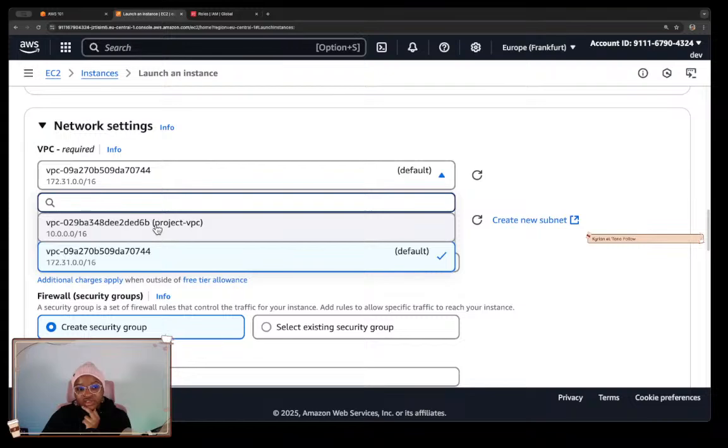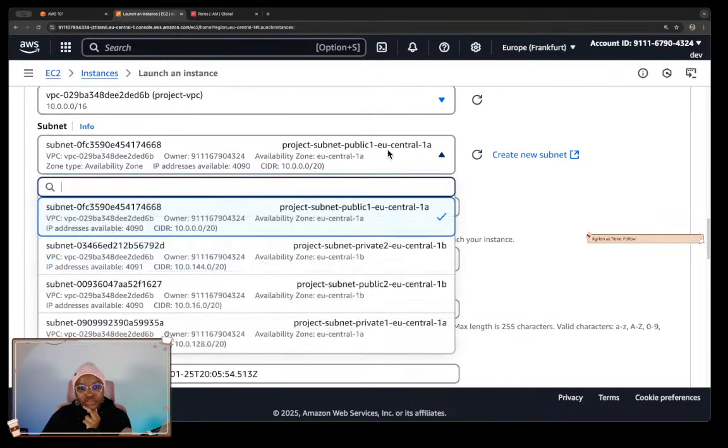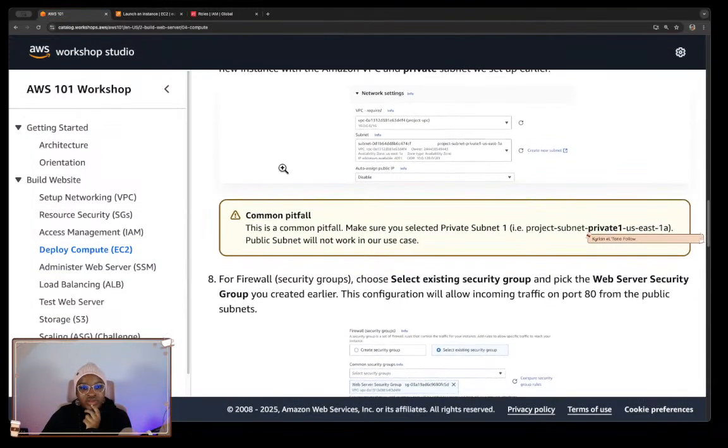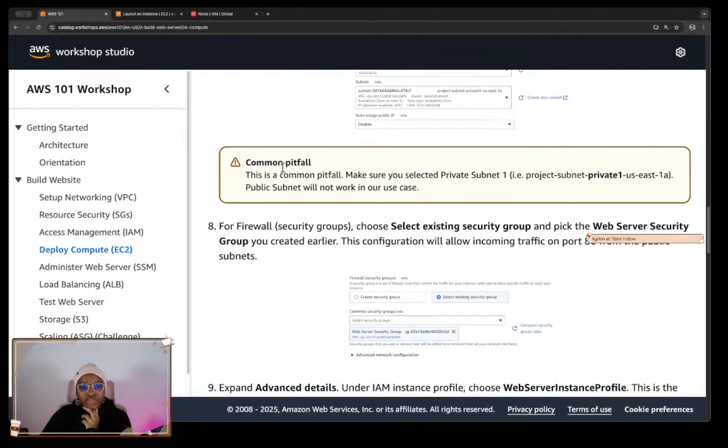We're putting it in our project VPC, remember? And we're using not the public. You see, it's selected public. We're putting it in the private subnet. Make sure that's clear. And private subnet 1, that's what we picked.